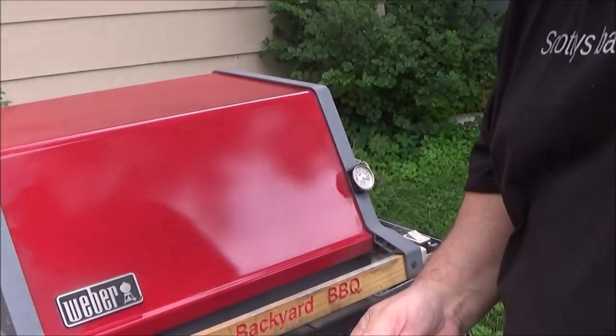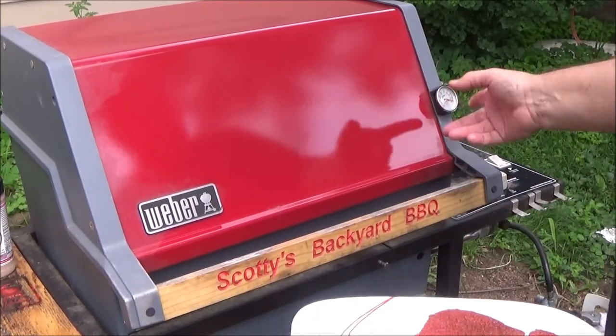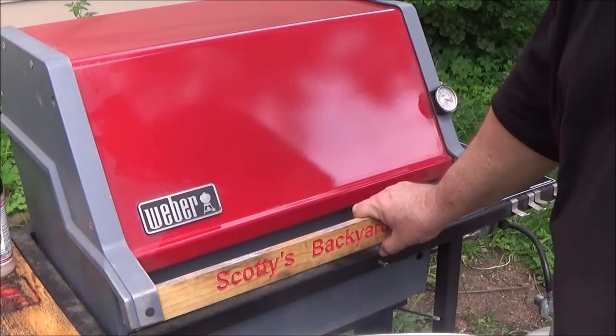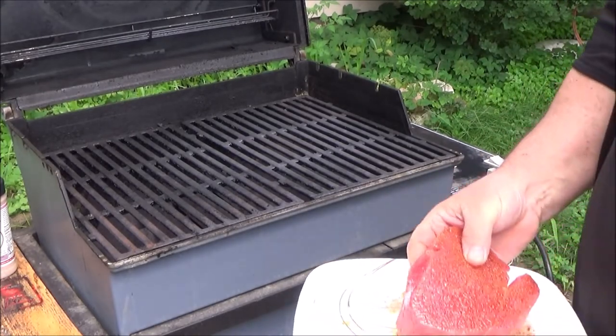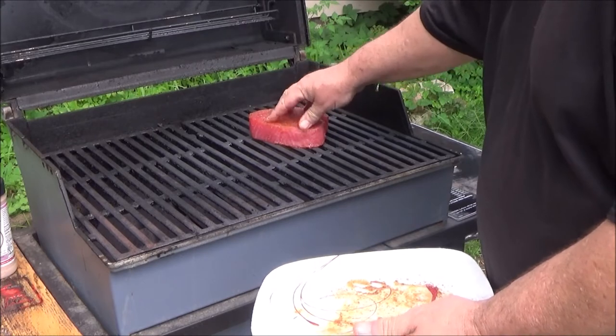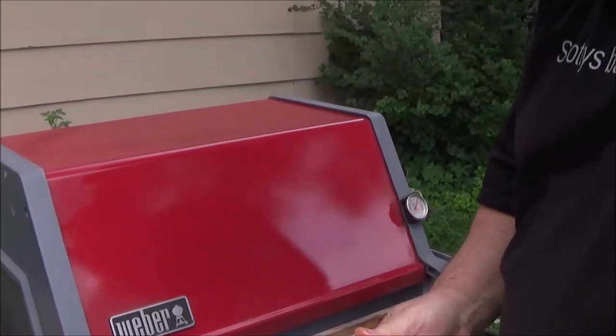The grill's been heating up for about 15 to 20 minutes — you want to make sure you heat it up. Anything over 450 to 500 is perfect. I got it dialed in around 575. I got the grill grates awesomely clean. We're going to put this down right over a flavor riser bar. We're going to shut this lid. My theory is that Uncle Steve's dessert shake is going to caramelize and leave us some nice little grill marks. Then we're going to flip it — going about a minute and a half on each side. It's been a long time since I grilled tuna on a gas grill. Be right back, folks.